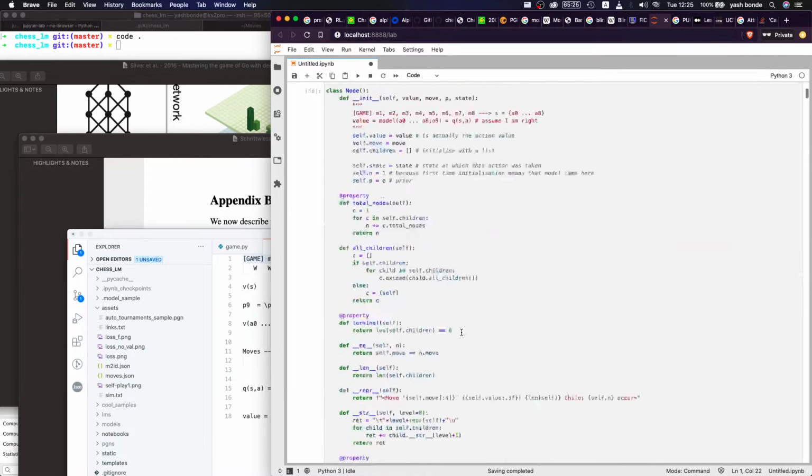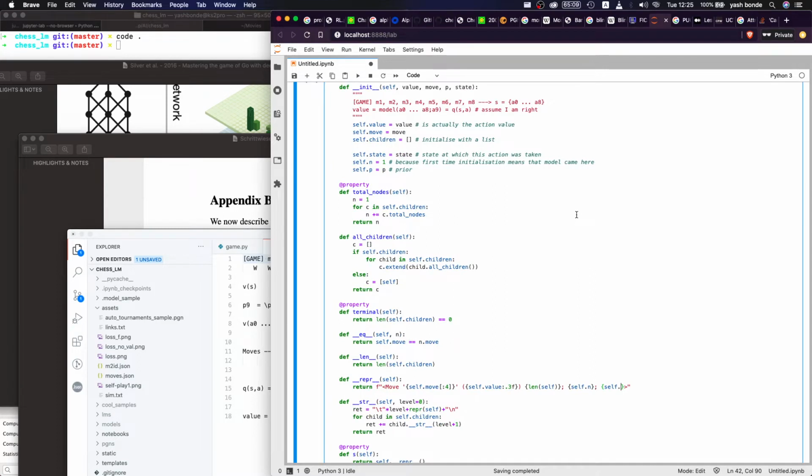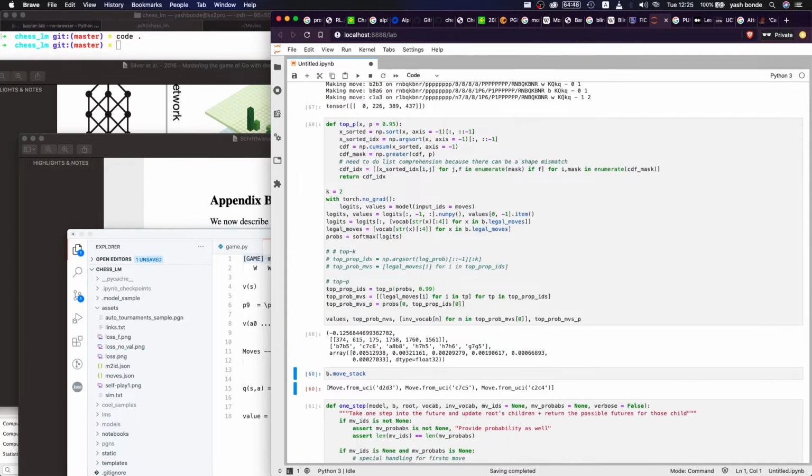Okay, perfect. So what I need to improve is this particular string, which is: children occurs n times, it has len state. This is basically moves. We're not going to use this thing anyway.